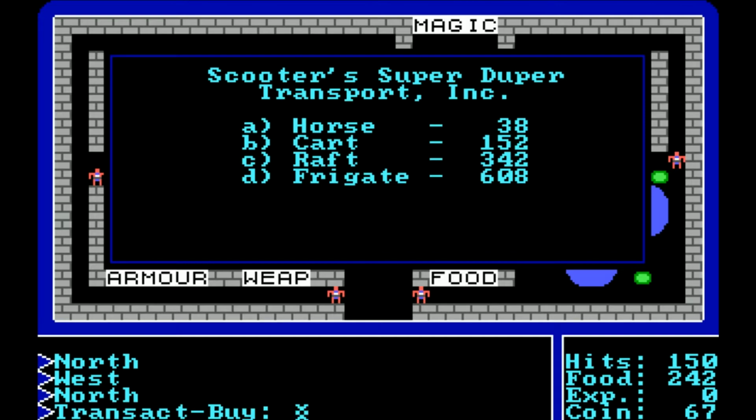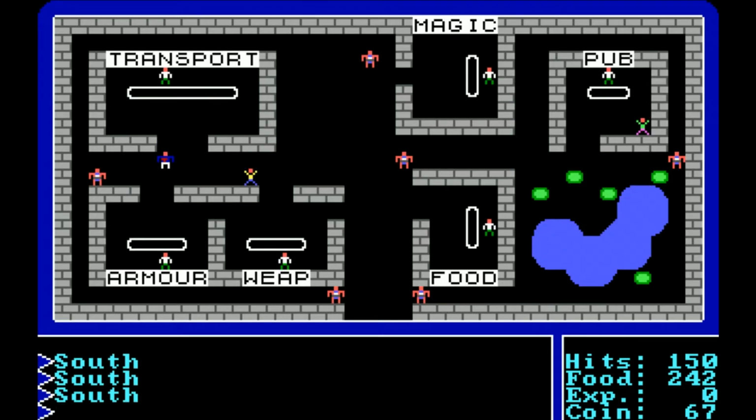That when you move around on the horse. So eventually we are going to want that in order to preserve how much food we use. But right now, the horse even is a little bit too expensive for me. So we're going to say no to that. And we're going to avoid you if I can.